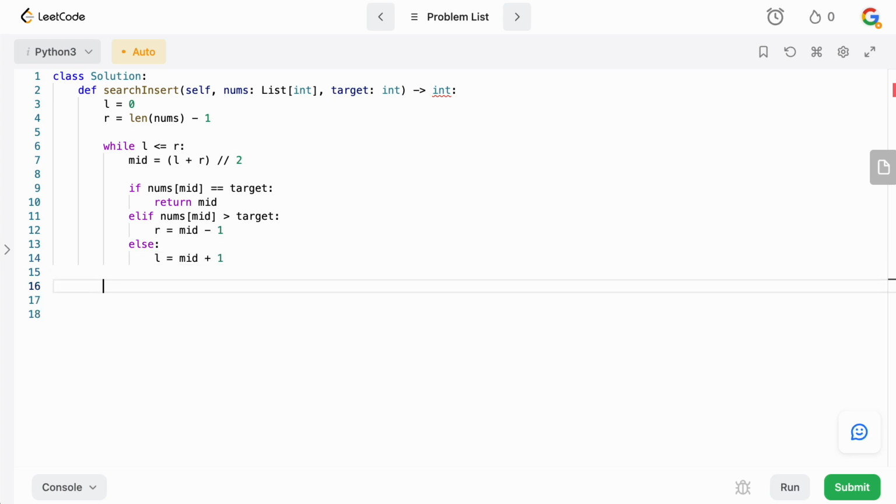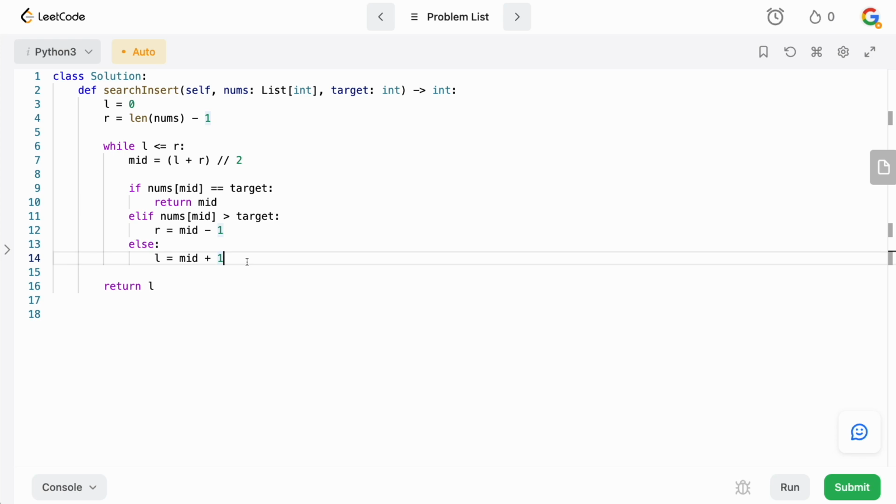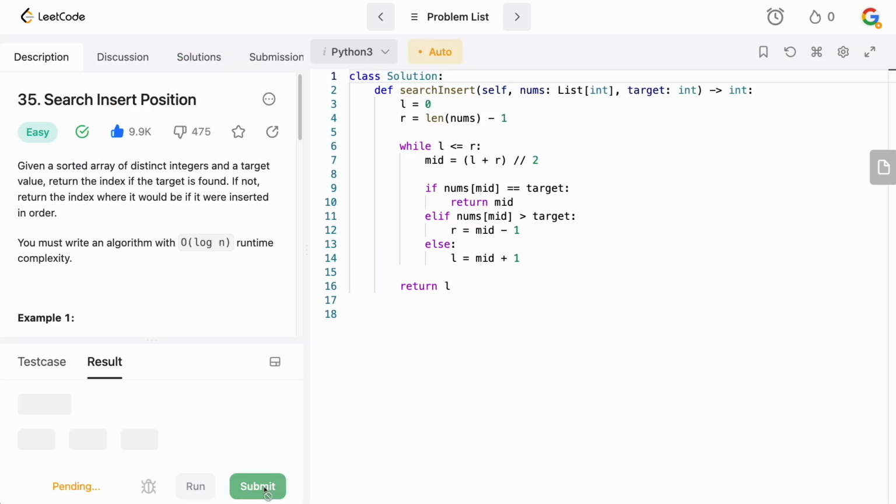So our while loop is going to run, and obviously either we're going to return mid here because we found our target, or our while loop will break because at some point right will actually be less than left. So when this happens, remember all we need to do is simply return left here, and that will be our solution. So let me just run this, make sure no little syntax bugs came up, and okay, let me submit this.